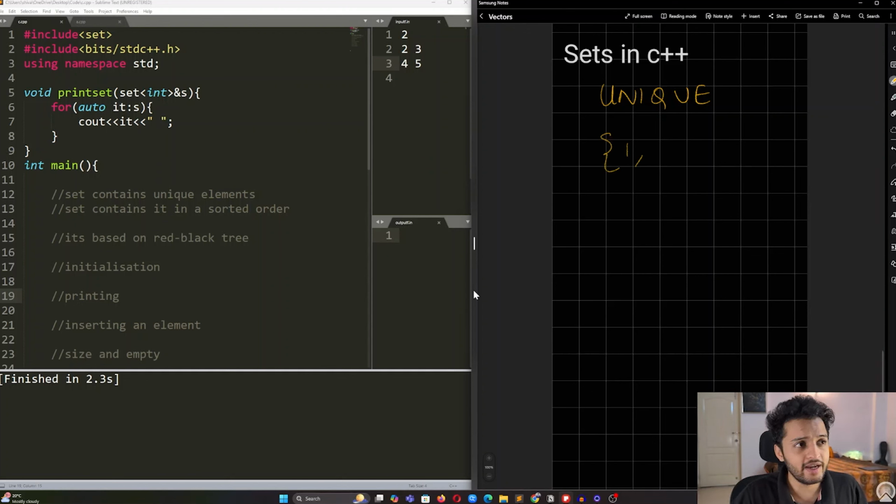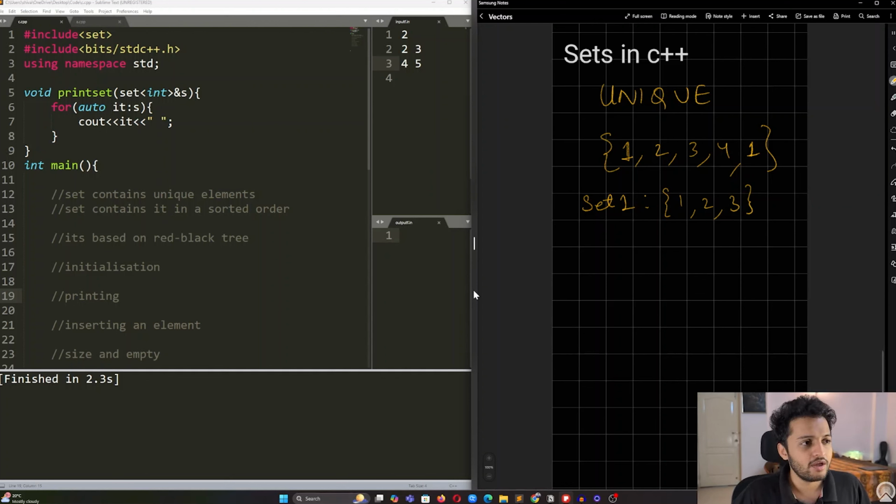So when I write, let's say a set has these elements, you can see that one is repeated twice. So this cannot happen in a set. So for example, let's say you have a set named set1 and it already had these elements 1, 2 and 3.